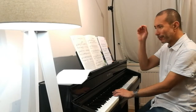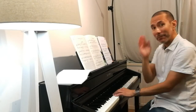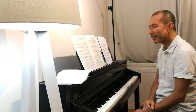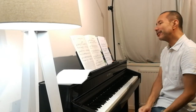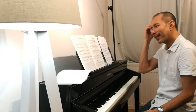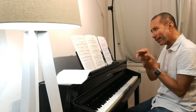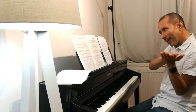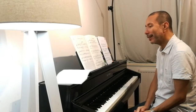any trill, any sort of modern, must come from the note above, and it must come on the beat. We know this because of countless people who have said this is how it's done in Baroque times. Now, it used to be that up until, let's say 30 years ago, for about 100 years, it had been the fashion to do trills differently, that you start on the note and with ornaments you come from the beat before. But we know that's not what you do. That's not how you play it.